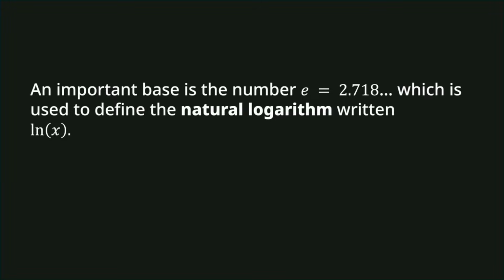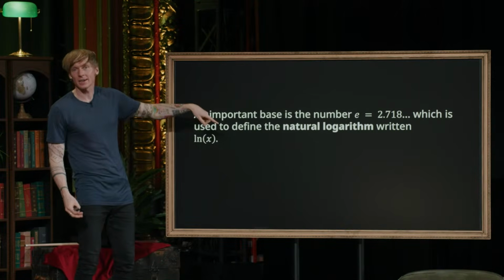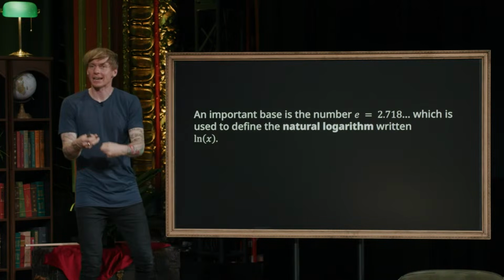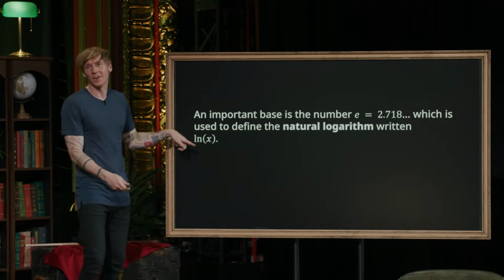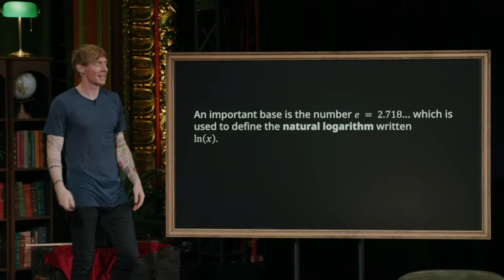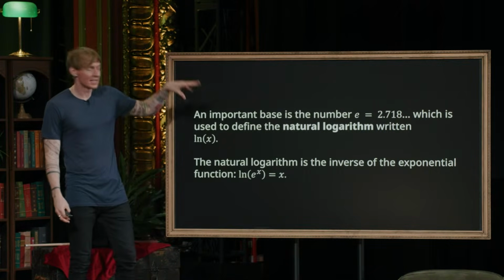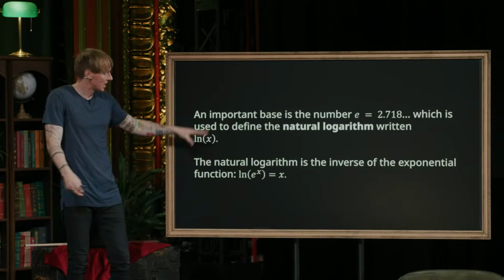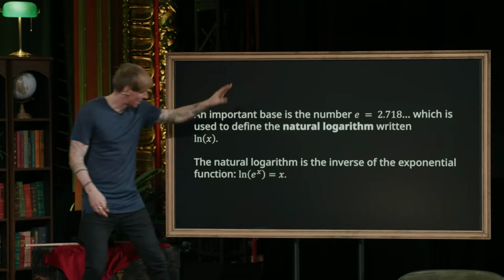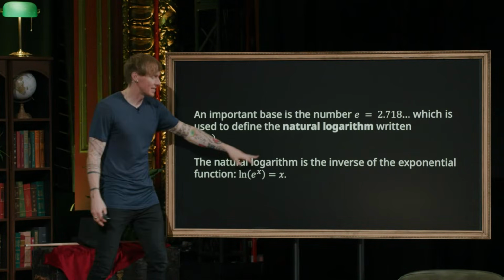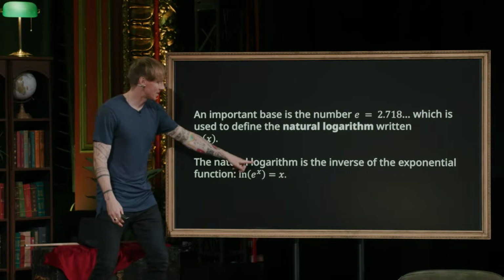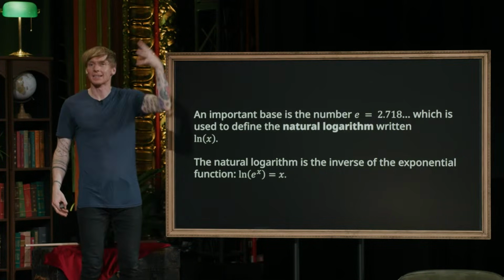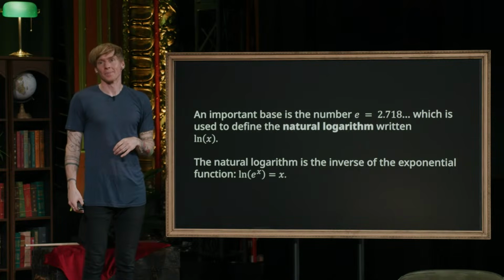We write this as ln of x. Natural logarithm would be nl, but to emphasize it is a log, we put the L first. So it's log base e, ln of x. And based on how we've understood logs, this is the exact inverse of the exponential function e to the x. So if you take the natural log of e to the x, we get the x back because the natural log cancels out with that e exponentiation.